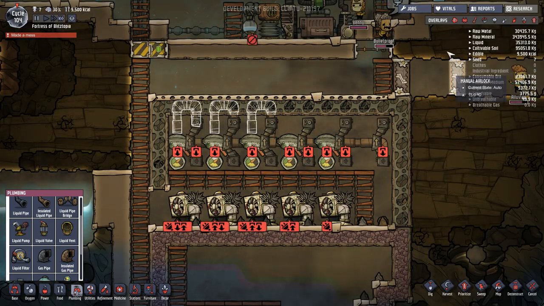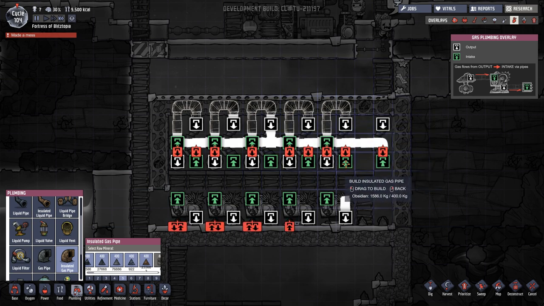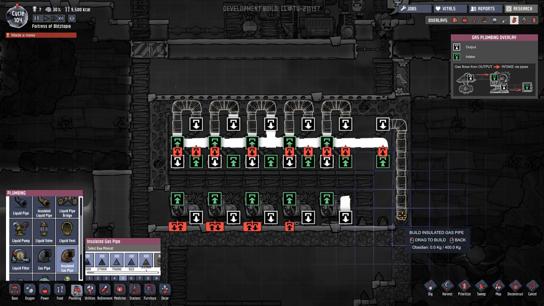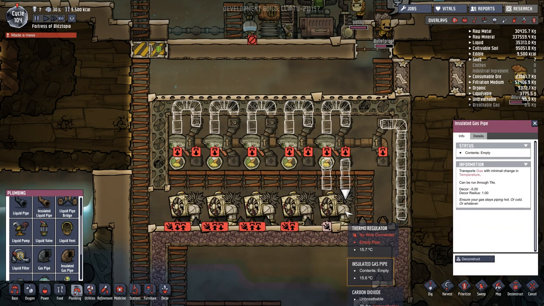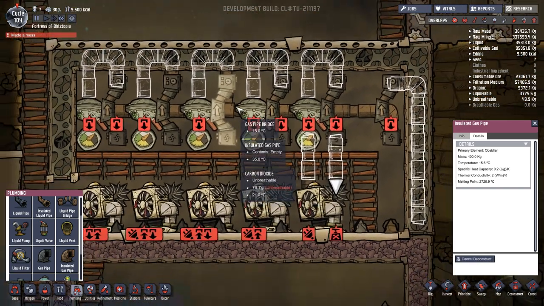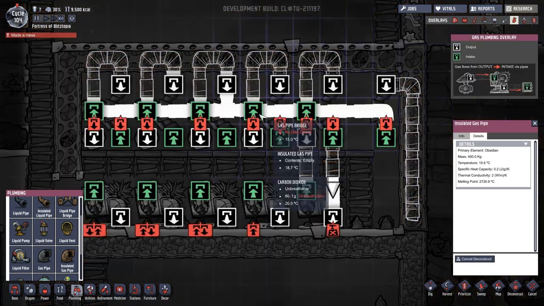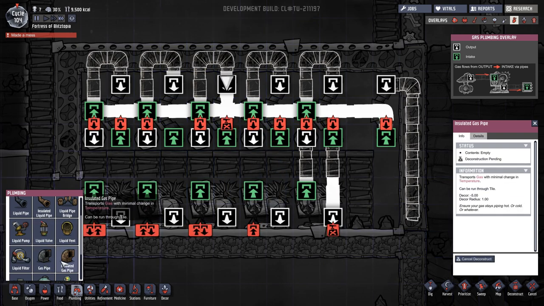Oh no. Okay. We'll come down and around here. Sure, that'll work. And then these just get attached. I'm gonna have to cancel that one. Ooh, what's this? There's one here, isn't there? Insulated gas pipe details. Obsidian. Okay, and where's that other one at? Right here. Deconstruct that. Okay.